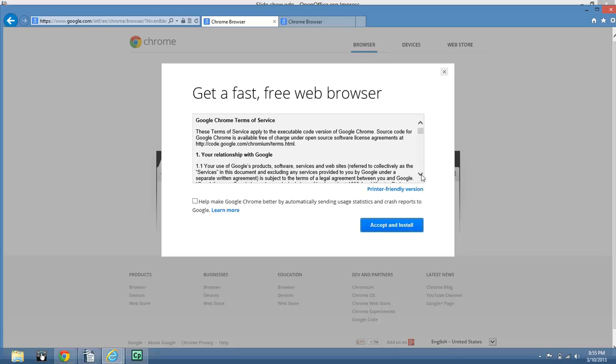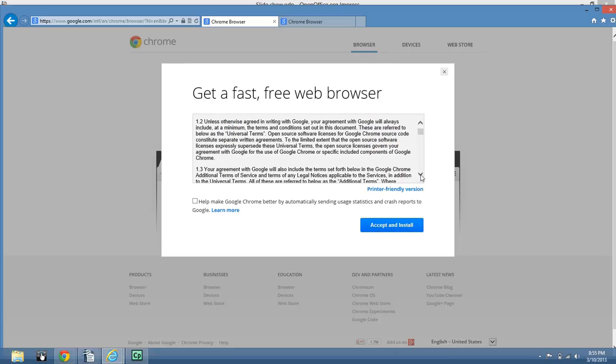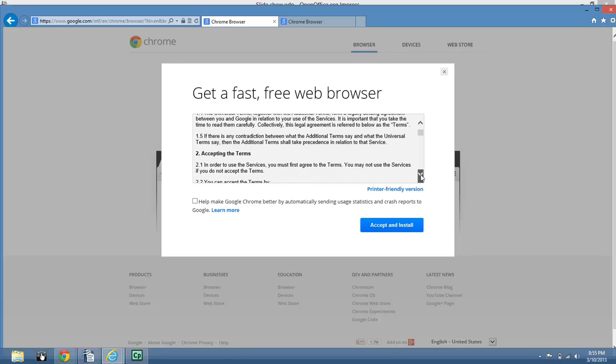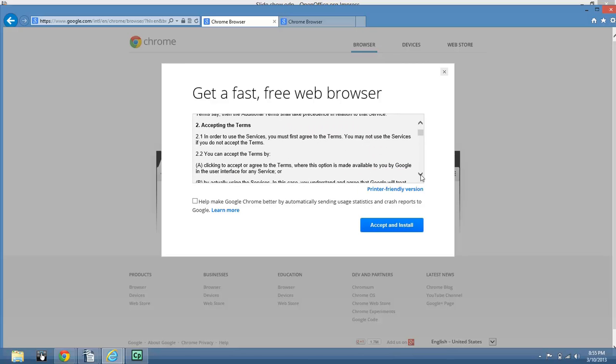Now here's the part where we're talking about being careful to read the terms of license here. License is your permission to use the product. You don't own Google Chrome when you download and install it. You own the privilege of using it. The privilege of using it is conditioned upon other things which are covered in the license. You really should read these licenses at least once, before you just go around and click and accept.